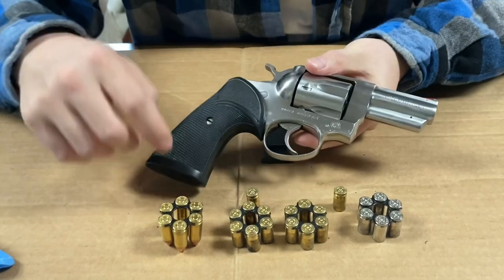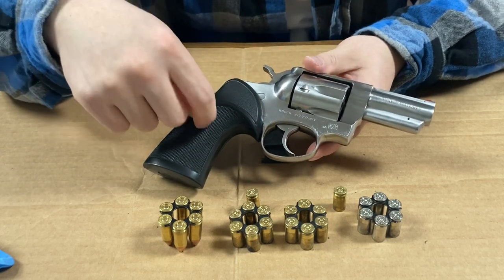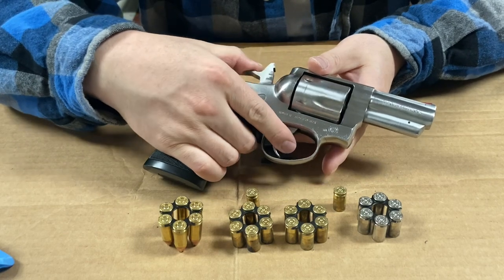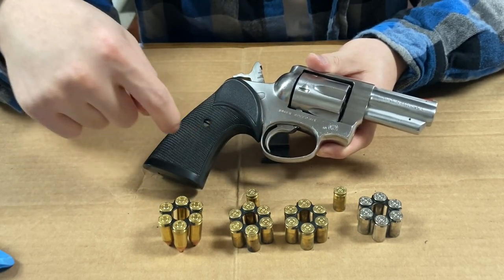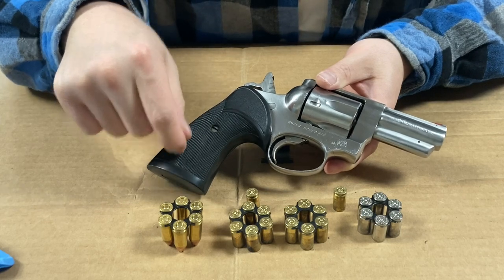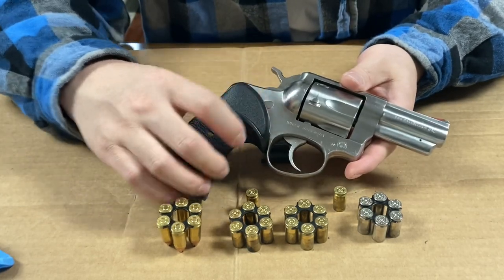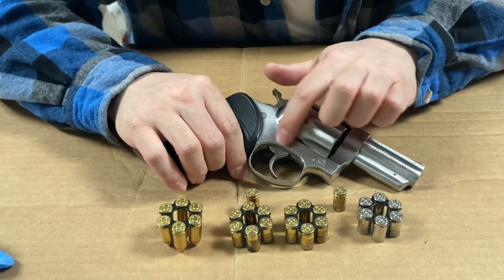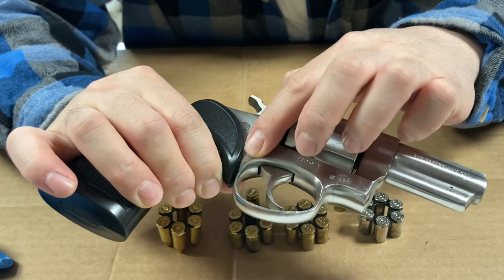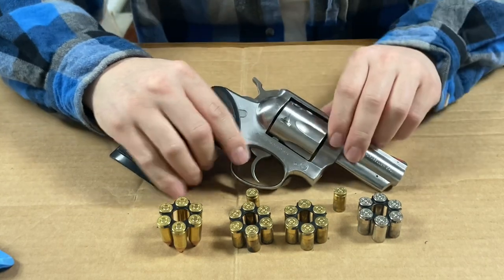Also, this only has one screw in the whole gun — other revolvers might have several screws, but this only has one. You take that out and there's a pin you use to take apart the whole gun. You hold the hammer back and put the pin in the spring — there's a little slot — and it releases the tension in the hammer spring. Then you take the spring out and everything else comes apart. This gun is put together like a puzzle. See this fine line? It's very smooth — you can barely notice the line — but it just goes together like a puzzle, which is why I think this revolver was very ahead of its time.